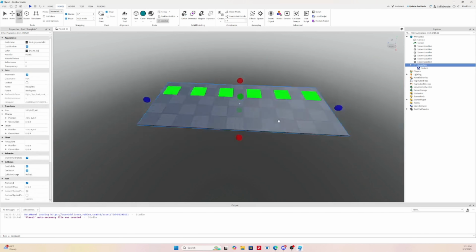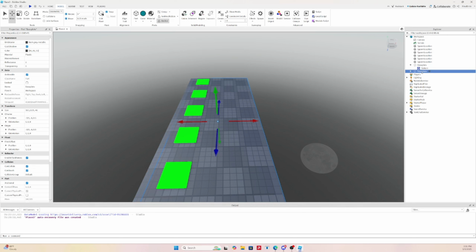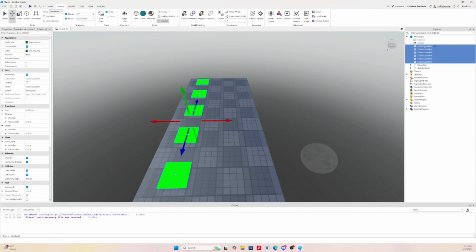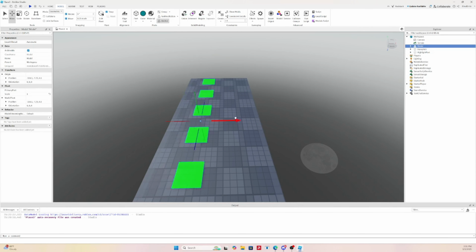There we go. So now that that's about that long, I'm going to duplicate this base plate, and I'm going to rename it to part, just so we don't get confused, or highlight part. I'm also going to show you at the end what we're going to do. So we're going to press Control-Alt-G to group this inside of a folder. If you don't know the difference between a folder and a regular group or model, a regular group is basically you'll be able to drag all of them around at once.